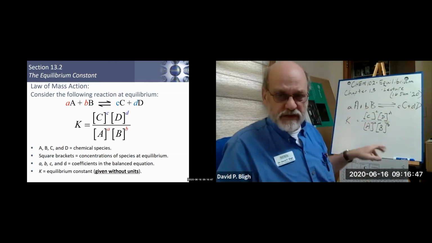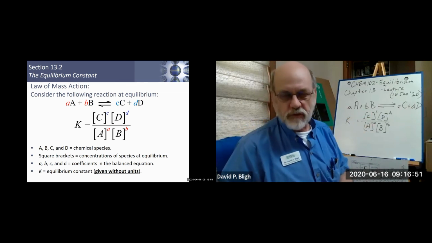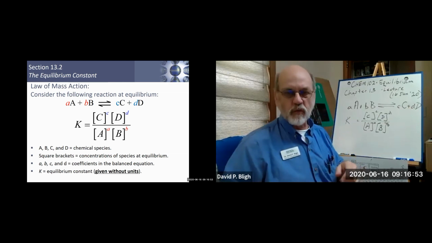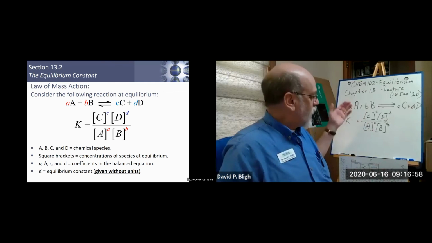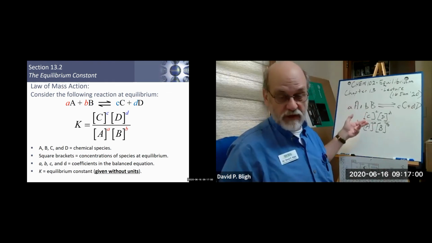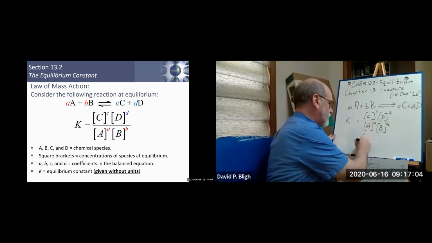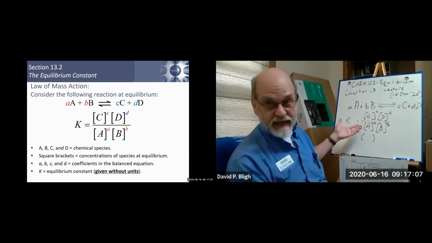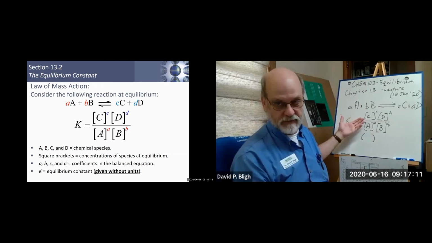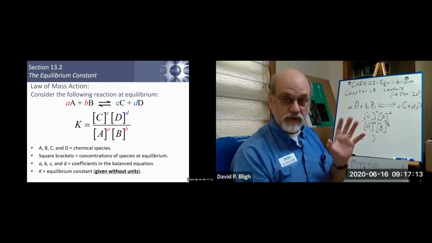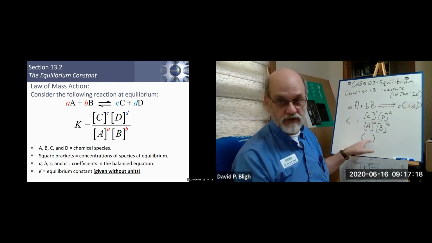Another convention is the square bracket. The square bracket is reserved for expressions where we know we have an equilibrium situation. It's the concentration of C at equilibrium. If we have parentheses instead, we're implying that the system is not at equilibrium, right? And we'll introduce calculations using non-equilibrium situations a little bit later.